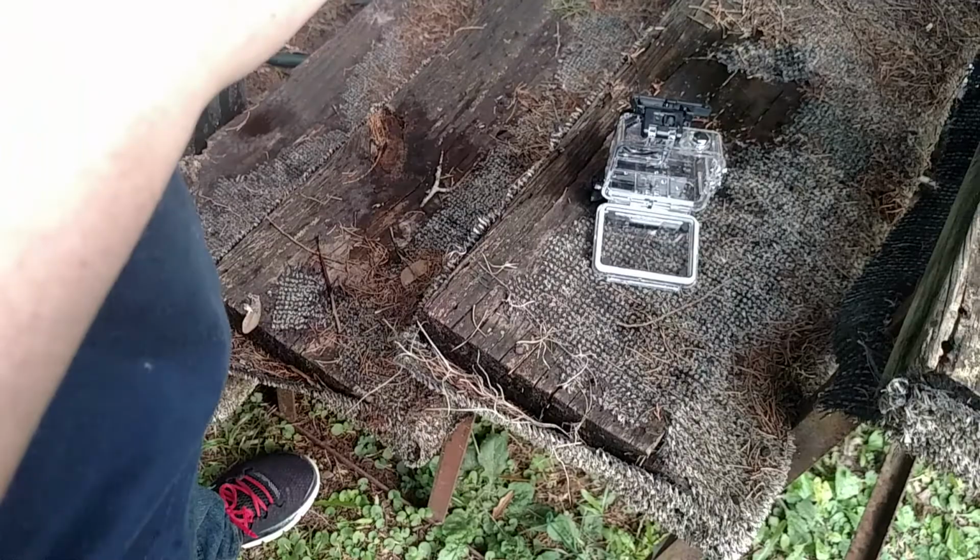Let's see. It actually didn't get wet that much. I think the battery got soaked a little bit. I think the battery is untouched, actually. I think it just died. Okay. I mean... The light's still on. Oh, there we go. It still works.